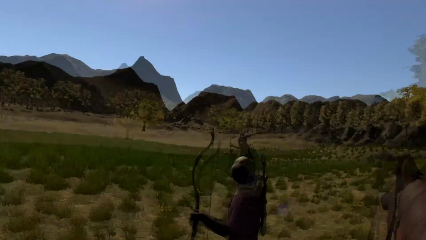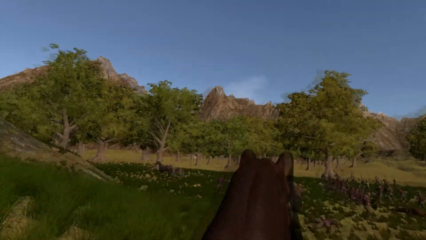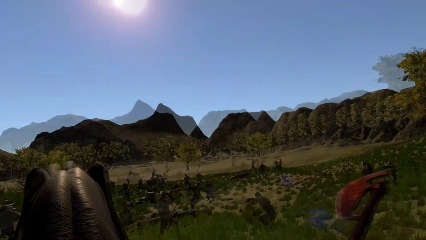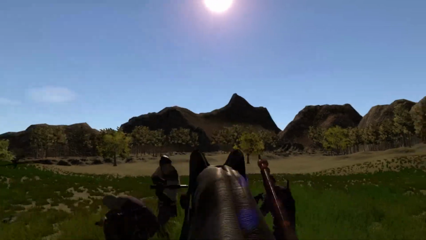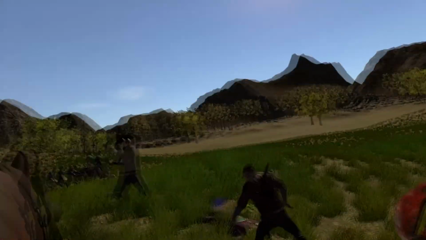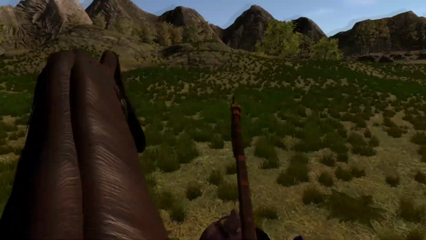Let's ride in on these guys. Decapitated two of them. Run your pole arm through these guys. Oh, took his arm off. Help this guy out. Ooh, I'm gonna hit him. There we go. That guy should be pretty well off now. Oh, knocked him off his horse.